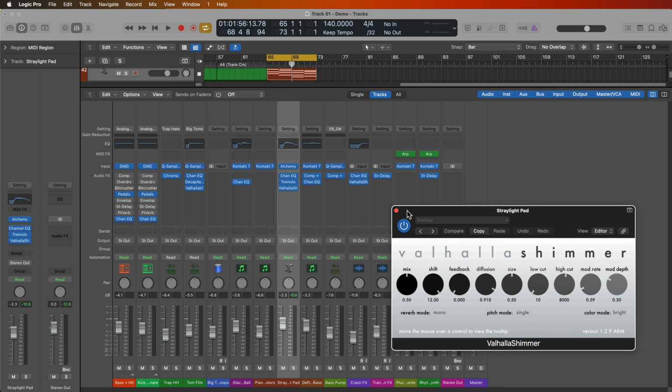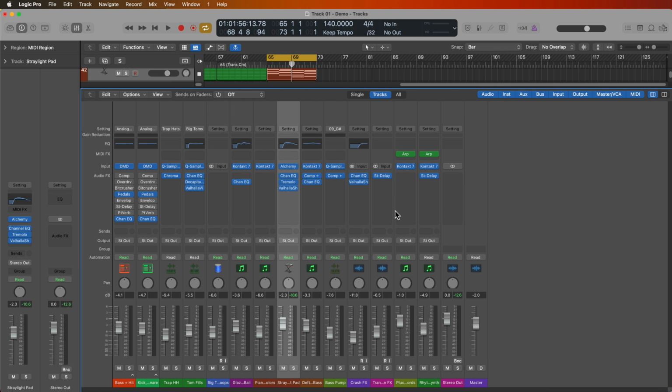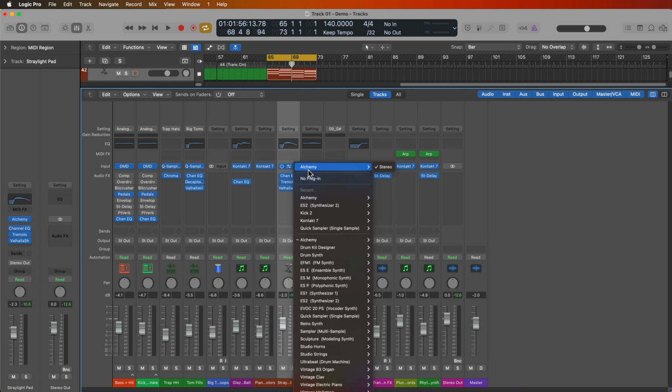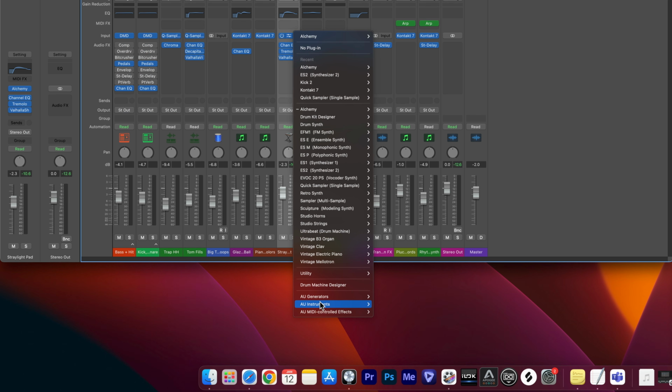It's very simple. Likewise, with third-party instruments, if I wanted to change this Alchemy instrument over to a third-party instrument, it works the same way. You just go down to AU Instruments. So you're just going to skip all of these stock instruments in the list, go down to AU Instruments, and you'll see all of your manufacturers here. So maybe I want to load up ANA 2 from Sonic Academy.